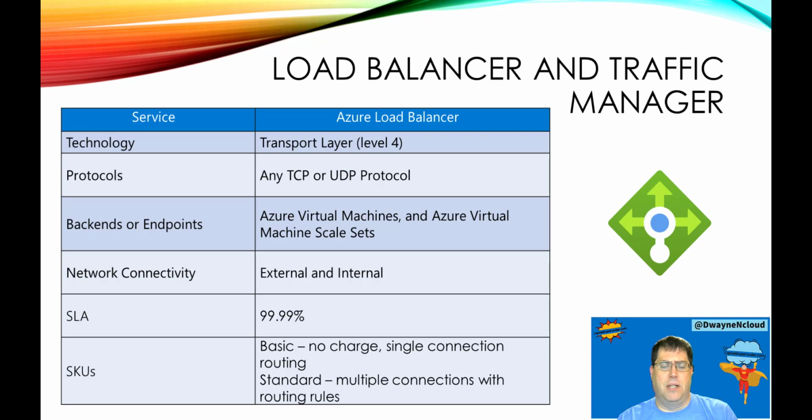So it provides a little bit more flexibility in your directing of traffic and customizing how traffic is directed within your environment, whether it's internal, intranet traffic from your organization, or it's internet traffic for customers reaching your website. You could use that standard SKU load balancer to move traffic around within your environment. There is a cost, though, that goes along with that. It's based a lot on how many rules you're creating and the amount of traffic that's being routed within that environment. So keep that in mind when you're looking at architecting with the standard SKU.